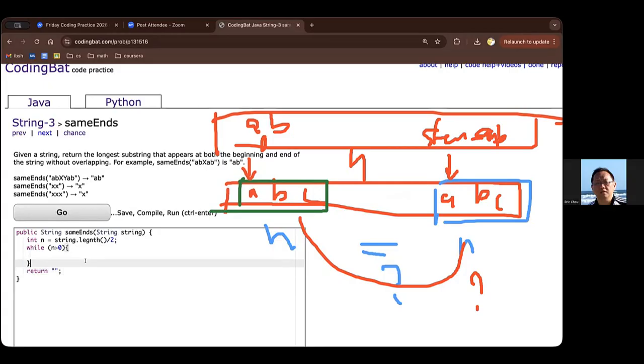So here you compare the first n letters and last n letters.